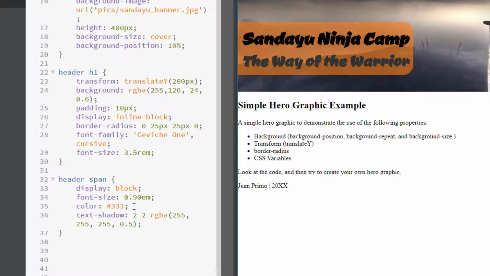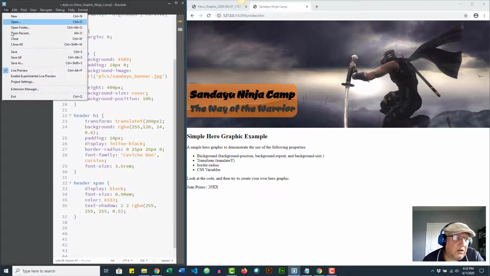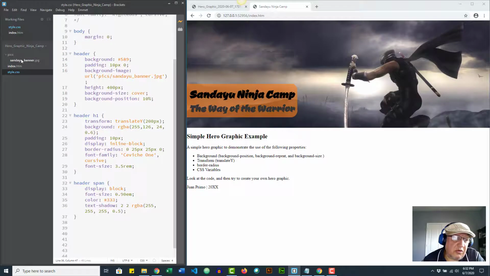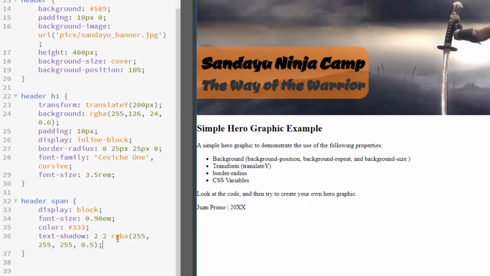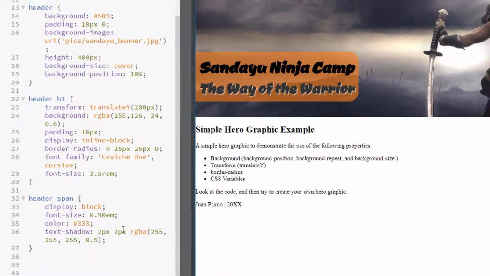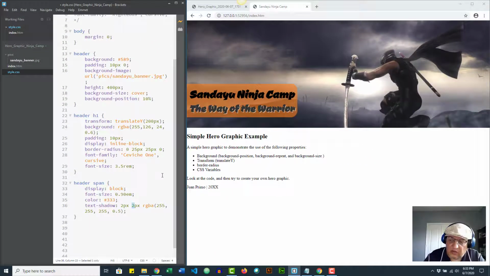And let's see. All right, file. Save all, and it's not working. So let's see what I did wrong. All right, so 2 pixels. All right, so there it is, 2 pixels. Okay, there it is. So that's the value. So these numbers are going to move the shadow around. I think it's X and Y also.